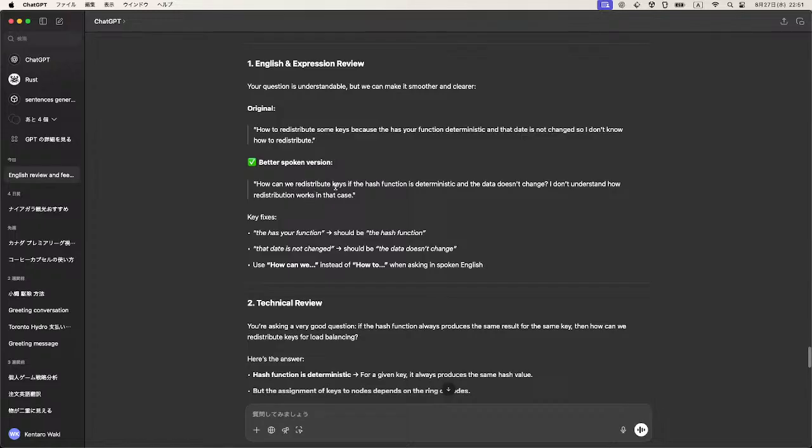How can we distribute keys if the hash function is deterministic and data doesn't change? I don't understand how redistribution works in that case.